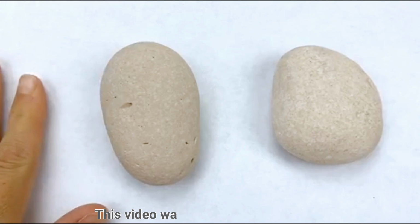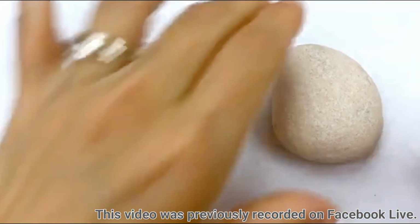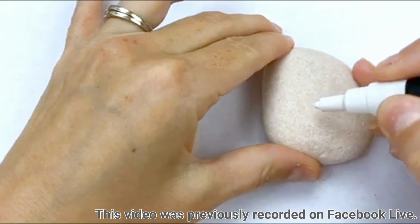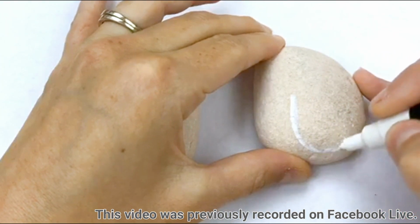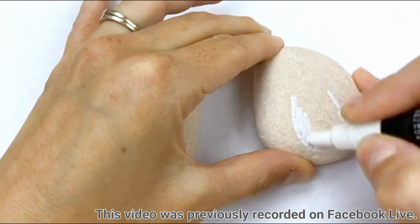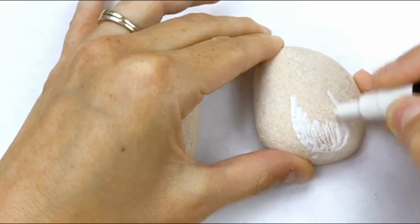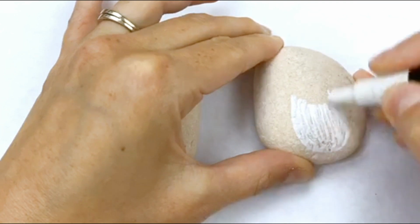Painting 101. I know you guys are a little bit familiar with our gnomes. We've done a few gnomes in the past. I'm going to do two different gnome designs today, so we'll bounce back and forth between our two rocks here and create some fun patriotic gnomes. My white is a little thin here, maybe wearing out. I'm going to use a little bit of gray in here anyways.